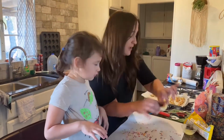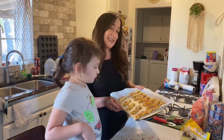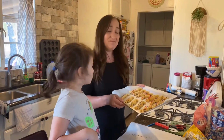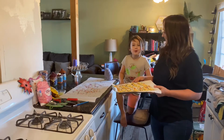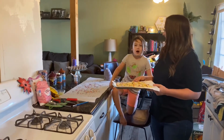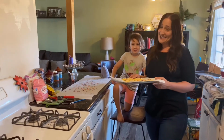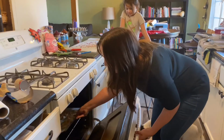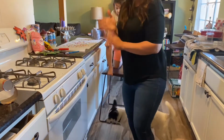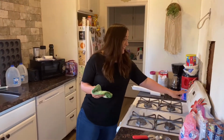And so then they are going to bake in the oven at 350 for about 10 minutes. And that's it. Always, guys, let your mom put the hot things inside the oven. Yes. Make sure a grown-up helps you with this part. We're gonna pop them in the oven. And we're done. Okay, so it sounds like the party poppers are done baking.